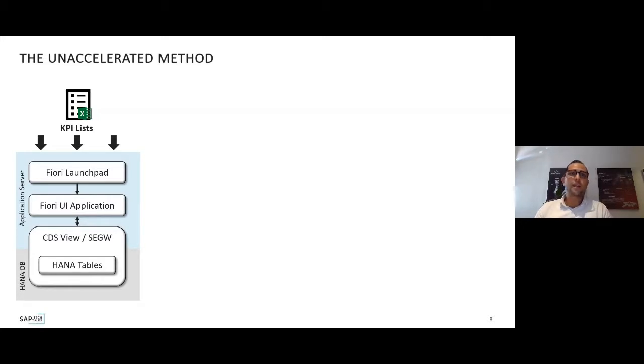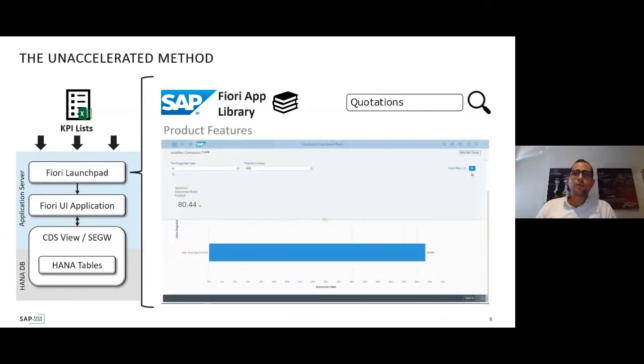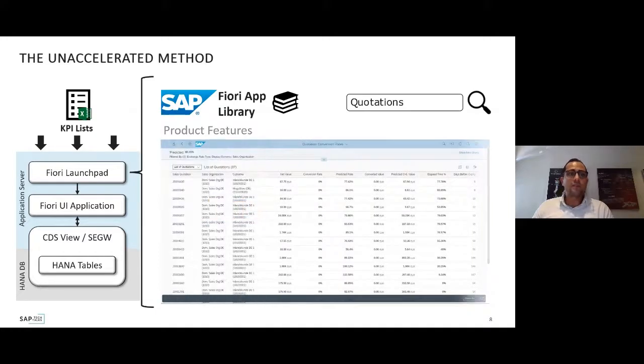We began by clicking into the Fiori Launchpad, and as a navigation instrument, we leveraged the Fiori app library to investigate which available reporting apps would comply or not with our reporting requirements.